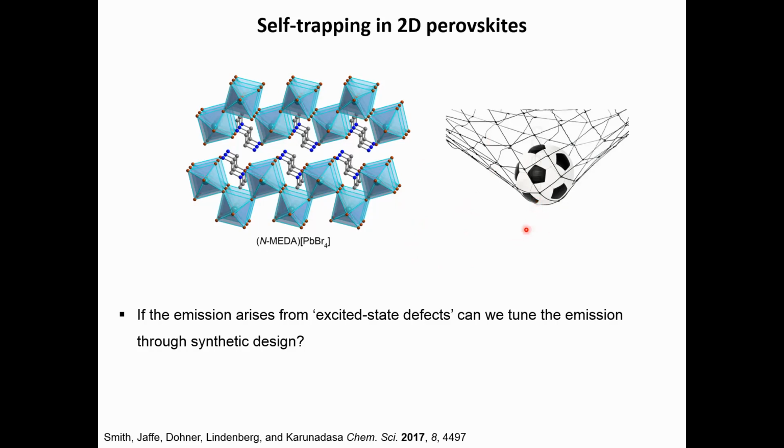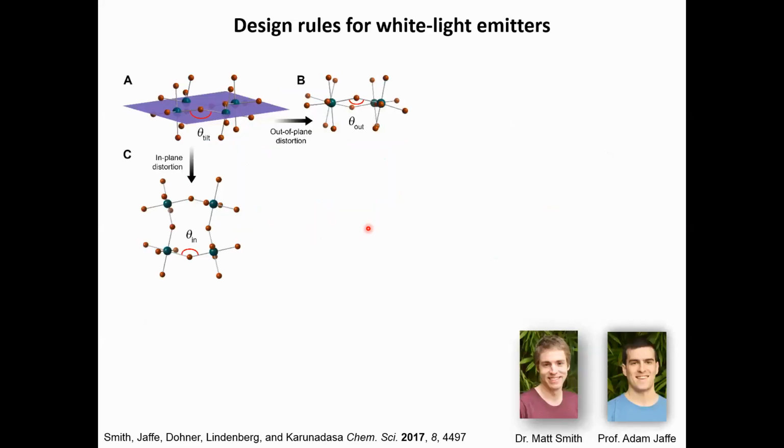As synthetic chemists, we want to have clear design rules so that we can access the material we want without too much random sampling. So how do we come up with a rule to say, if you had this crystal structure, you are more likely to see white light? So we decided to look at different trends in crystal structures. And my students looked at a large number of 2D halide perovskites. And they looked at all kinds of different structural parameters.